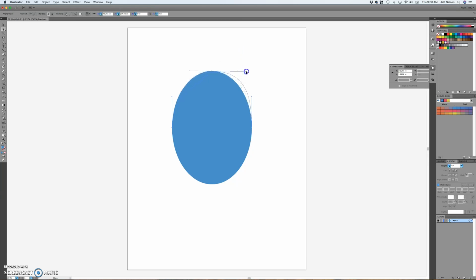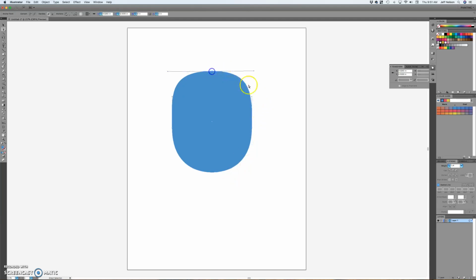All right, so I'm going to make, I don't know, let's make him kind of a square-ish headed monster thing. I don't really know what I'm going to make yet, so I'm just kind of guessing right now. Just playing around. Let's bring this one straight up.